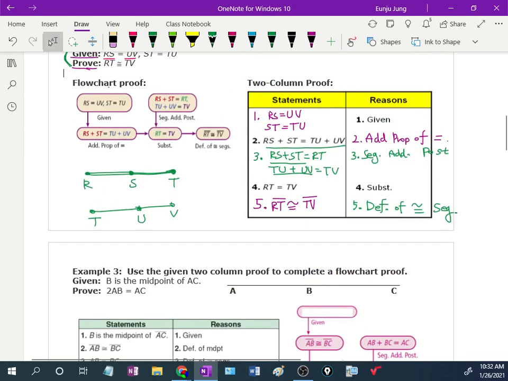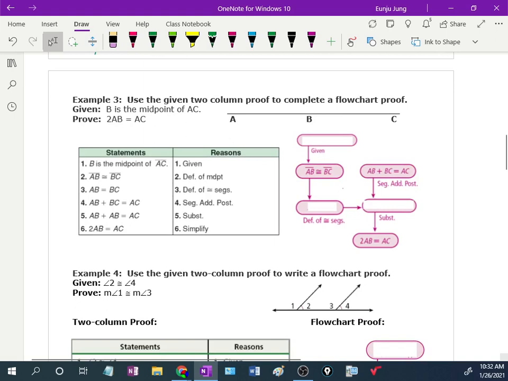Let's do number 3 together. B is the midpoint of segment AC. So let's put the points in, since the drawing is not completed. Here are the points. If B is the midpoint, by the definition of the midpoint, we know that it cuts through, and the lengths are going to be equal to each other. We are going to prove twice the small segment length is the same as the longer one. That's obvious, right? We'll show logical thinking one step at a time.